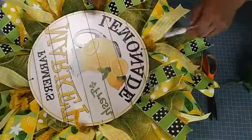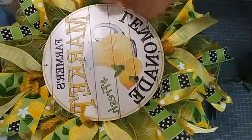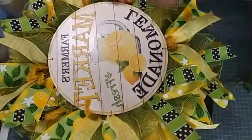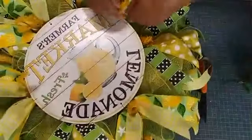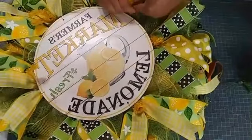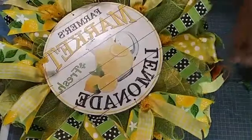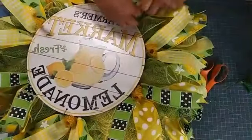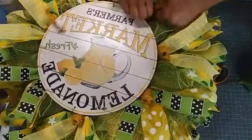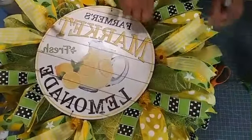So I'm just going to make a little circle, so this will be prepared to put in our stems. Going to go around and do that. Yes, it is very springy. So this is a wreath that you can put out if you decorate for Easter. Hopefully you have your Easter wreath up or about to, but you can put it up right after Easter and leave it up all through the summer.